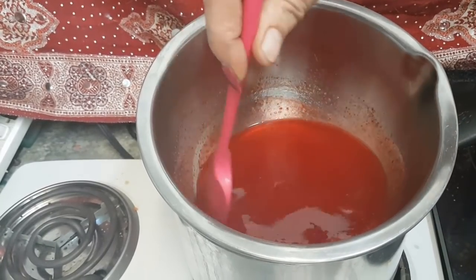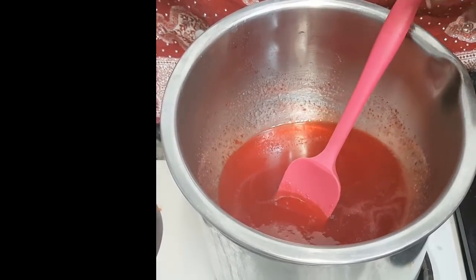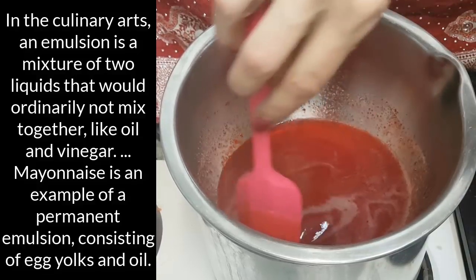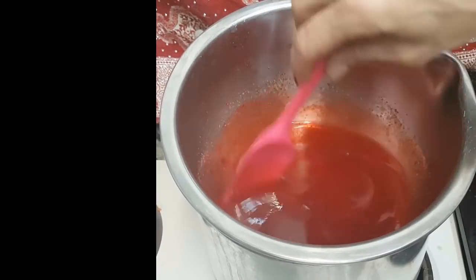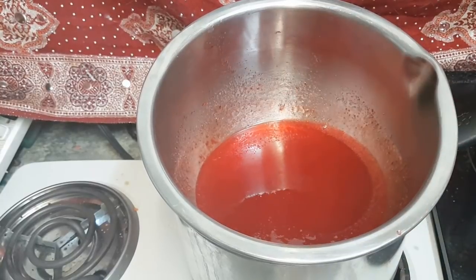Now that everything is melted, we are going to add in the Cannabutter and our guar gum. The reason that we have to use guar gum is it is an emulsifier, and it is going to allow your oil and your water to come together as one liquid, versus being oil and water, which don't mix together. An emulsifier allows them to come together as one solidified unit. In short, it basically mushes the oil and the water together to live happily.